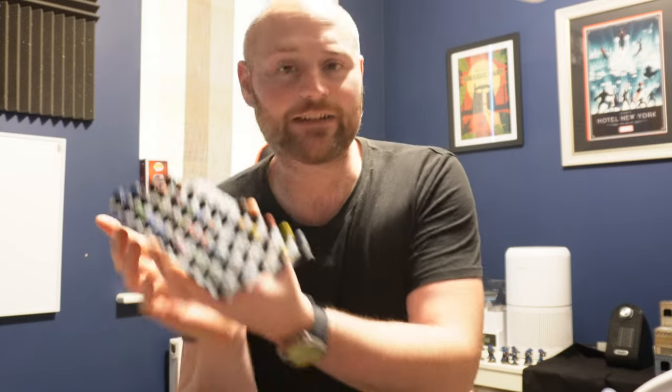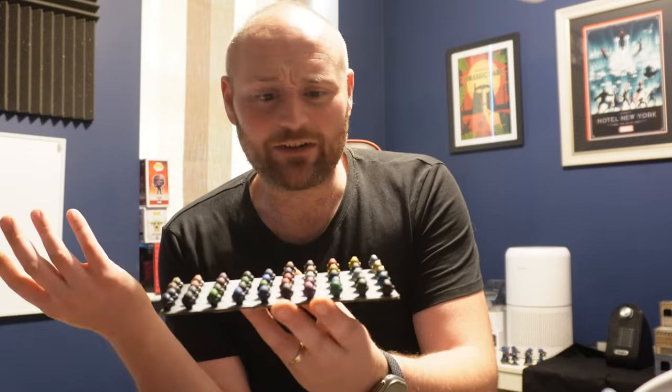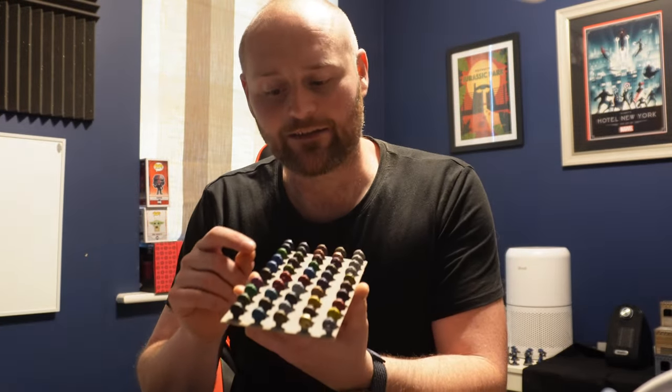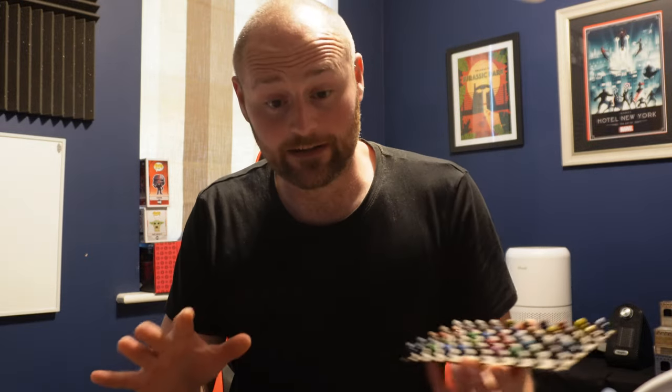I left them for at least 12 hours to really set so that if there was any tinkering happening in the background that might cause cracking or pulling away, we'd see that. At this early stage I could already see which ones were cracking — the Liquitex even mixed with matte medium cracked on pretty much every single one. However, at first glance it hadn't cracked on anything else. The only place I was seeing some small cracks was in the Army Painter Grey Air, and that was only in the bits where I'd applied it too heavily.